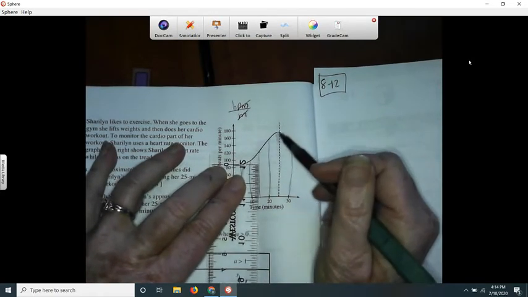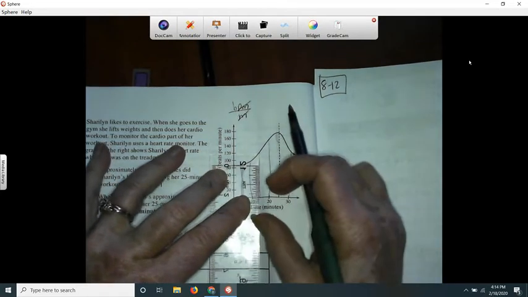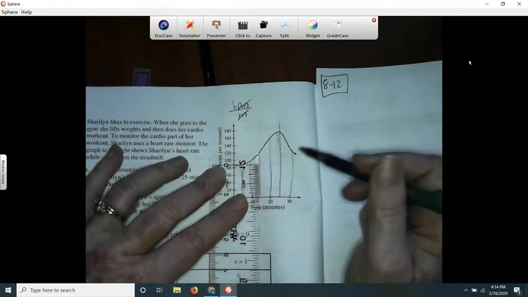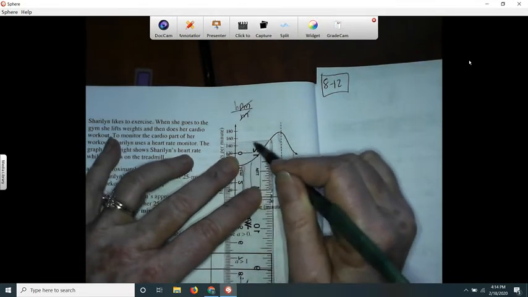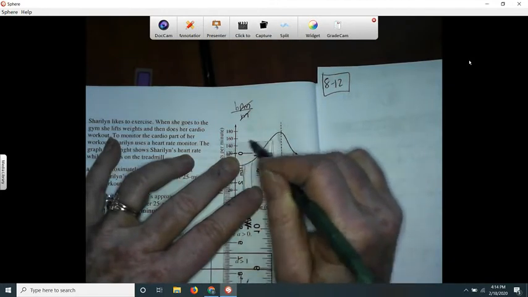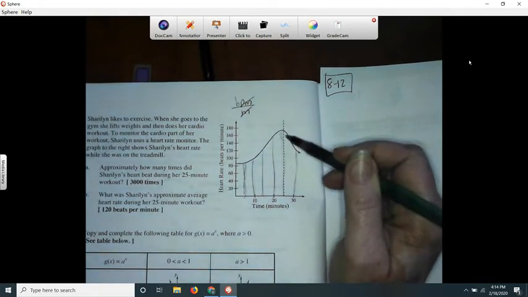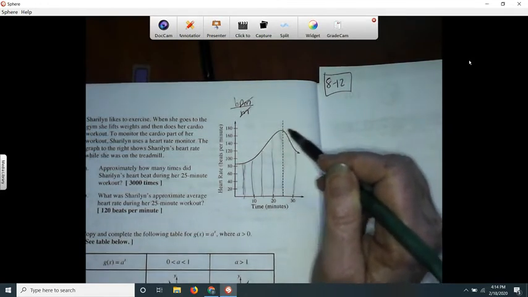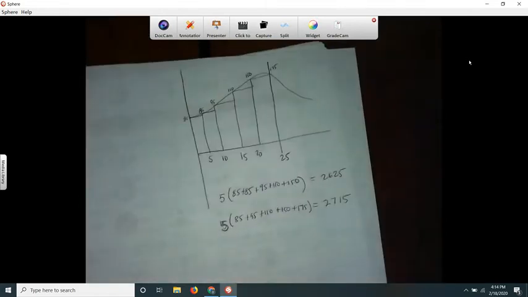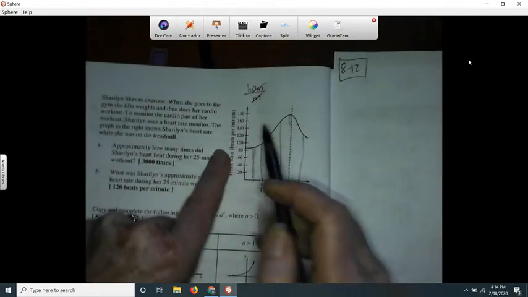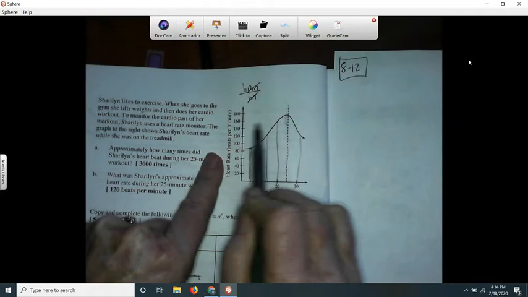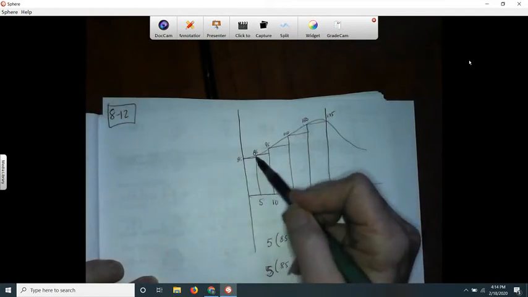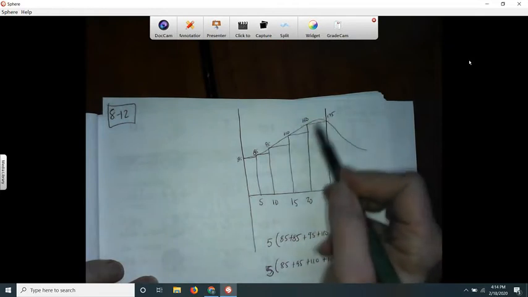This one I called, now everything looks a lot taller. I called this one 110. Probably should have called it 120. So anyway, you're just going across and trying to find, like this one I called 150. That's probably pretty close right there. And later on when I do my right endpoint rectangles, I'll have to use this one too. As I was trying to find my way across here, maybe I underestimated a little bit of these numbers. But basically, do your best to find out what the heights of the corners of the rectangular boxes are.